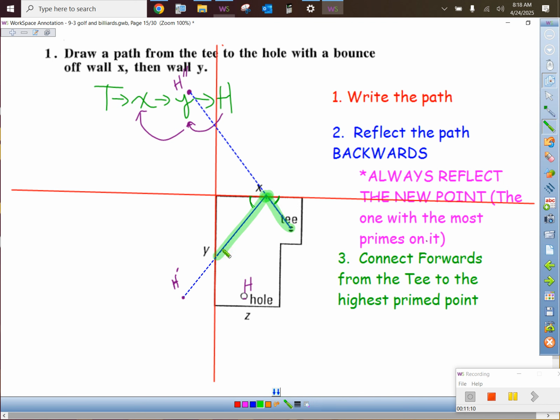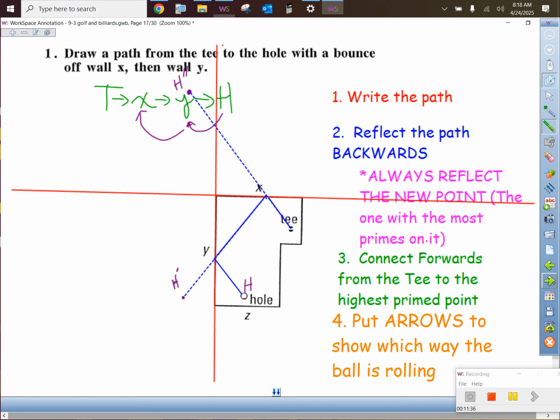Is it going to bounce off wall Y still? Where's it going to go? Into the hole, baby. So that's all solid. It's going to go in the hole. So the connecting thing is weird, right? That's why there's still only 2 examples today, but I won't turn you completely loose when I give you homework. I'm going to come check that you do the first 2 right before I really turn you loose. But we're still not done.